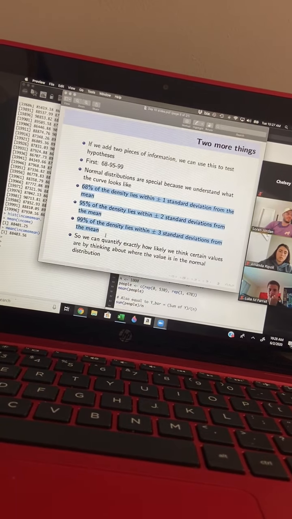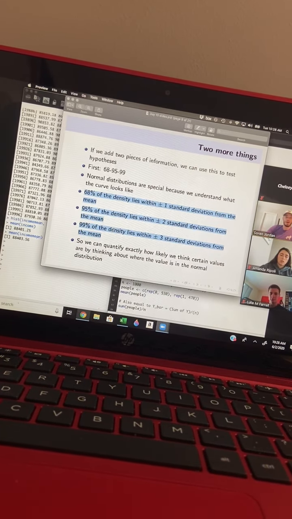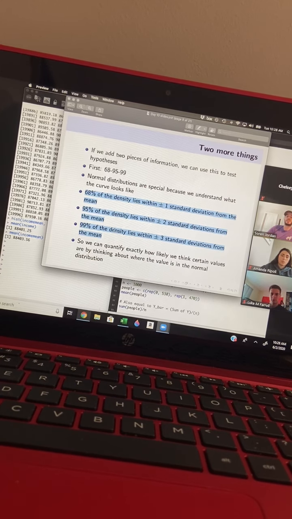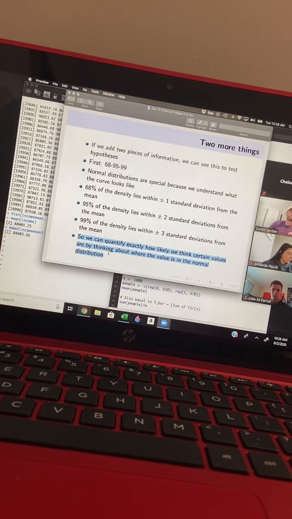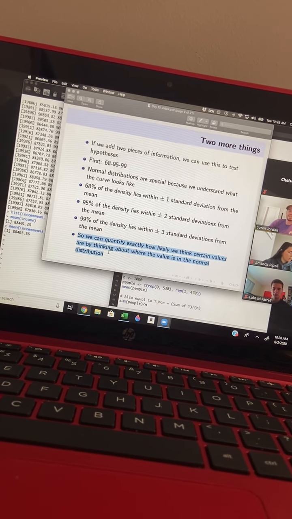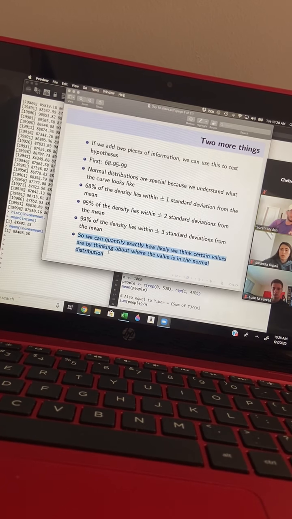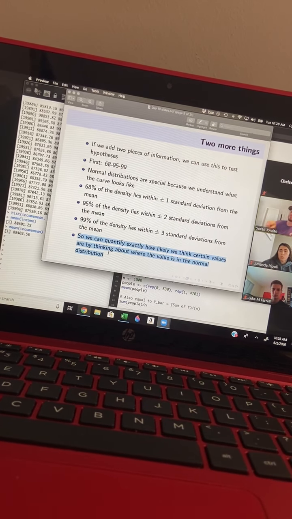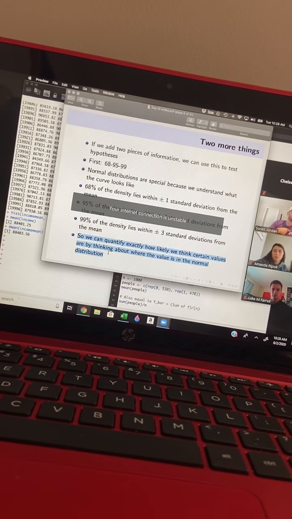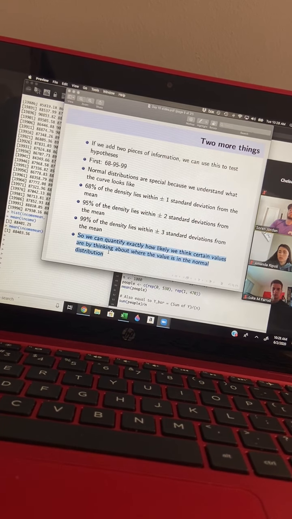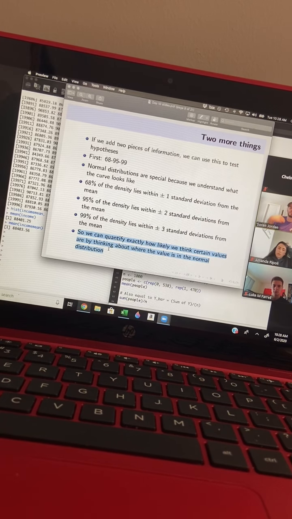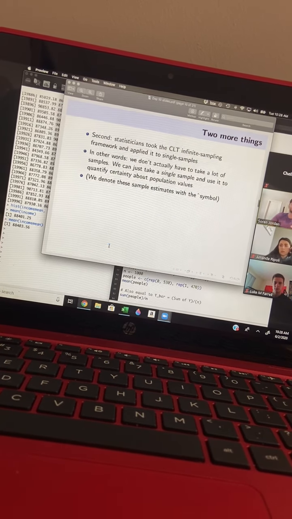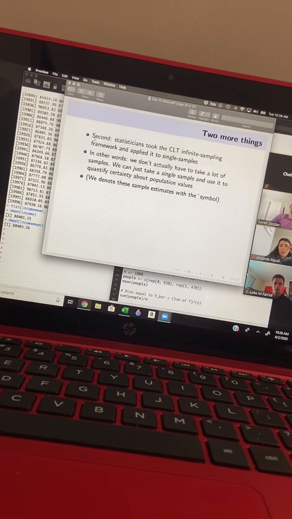So, normal distribution, these things are true about all normals, and we're going to leverage them about the ones that come from the central limit theorem to accomplish this. If all of this is true, that means I can quantify exactly how likely I think it is that certain values are true or not true in the population based off of results from my sample. And that's ridiculously cool, because it's not only going to give me a guess about what's true in the population, it's also going to help me quantify how sure I am that the population looks like I think it looks like. How does that happen?